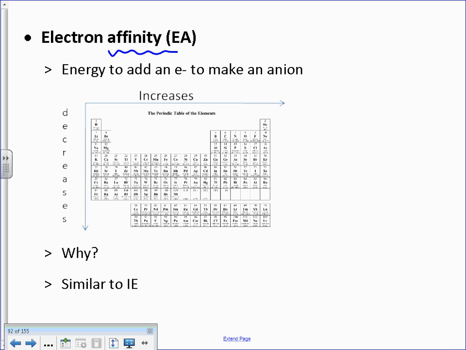You really, really, really desire electrons. So if you love electrons, then sometimes once you get them, you become a stabler, happy person. So when I get chocolate and caffeine, I'm a stabler, happy person most of the time. So whenever we're making an atom take on an extra electron, we're making it an anion. So this is kind of the opposite definition of what we just talked about. So it's the energy to add an electron to make that negatively charged ion.